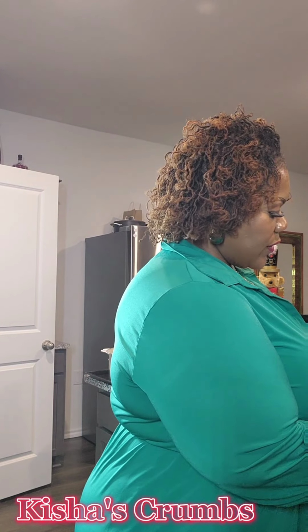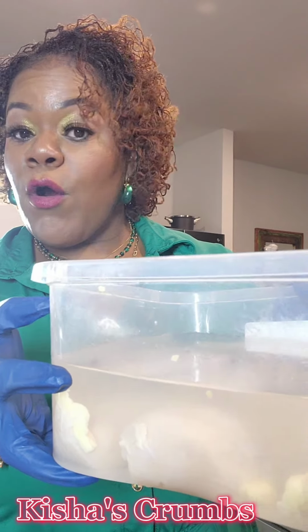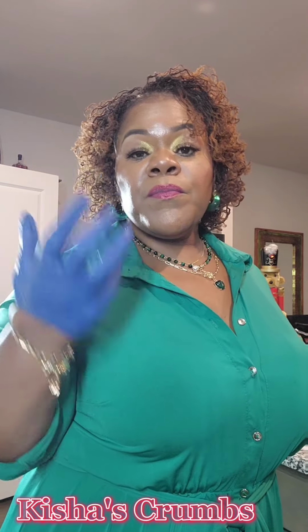But what I have here are some chicken breasts. So I think I told you all that I always brine my meat, whether it be poultry or beef or pork. I always put my meat in a brine. This is just white vinegar and kosher salt. And it draws out the blood, a lot of impurities, and it just makes the meat taste better, and it makes the meat more susceptible to absorbing flavors, whether you're doing a wet marinade, dry seasoning, or whatever. After this soak, it just takes on the flavors of your other ingredients more readily. So that's why we're soaking them there.